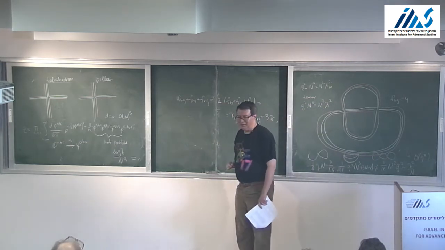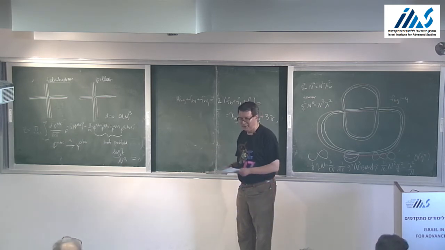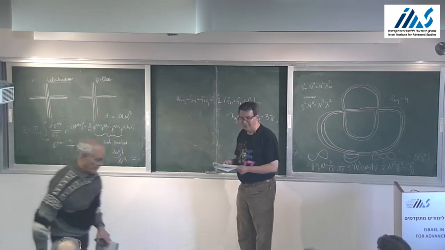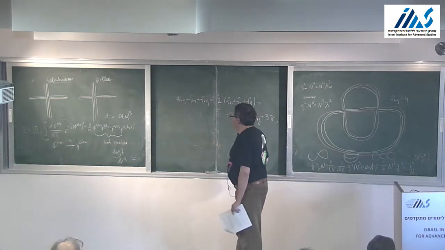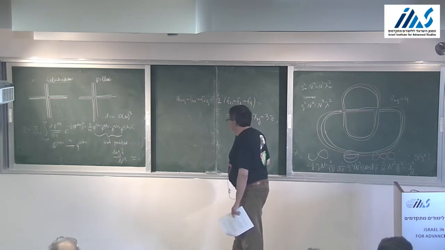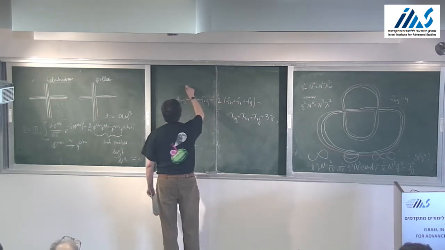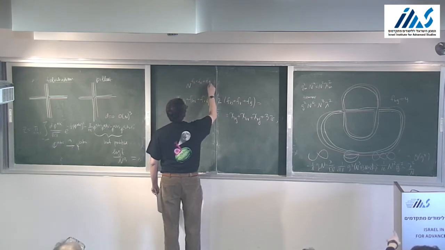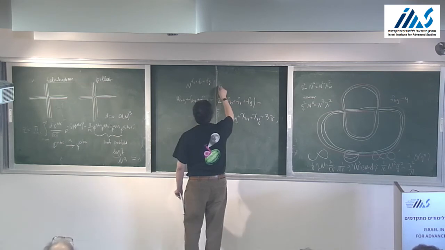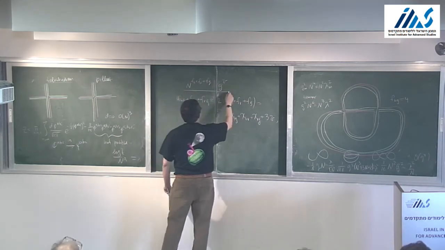Now, maybe someone can tell me, why am I counting this? What does each index loop give me? A factor of n, right? That's exactly it. So in the end, the scaling of the graph will be n to the power FB plus FR plus FG. Each loop gives me a factor of n, times g to the V. Right? This is the contribution of the graph.